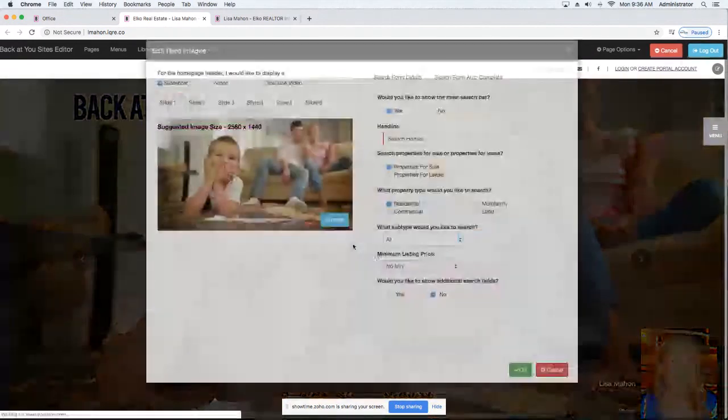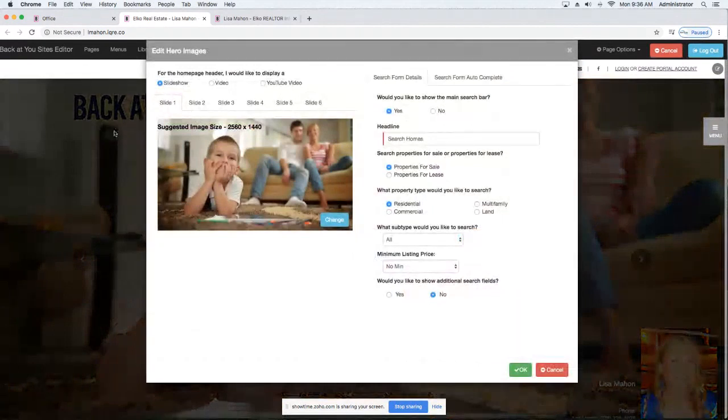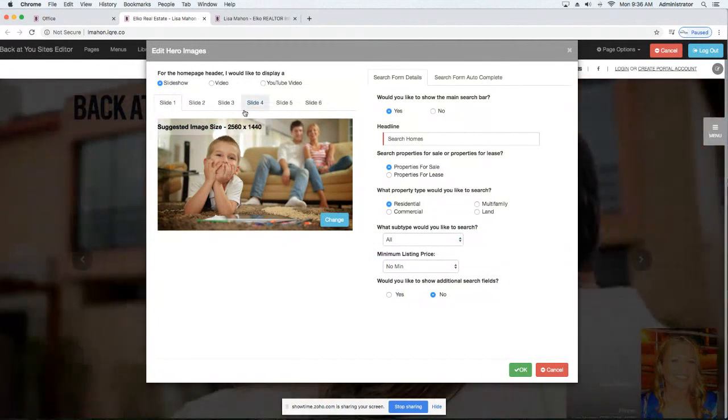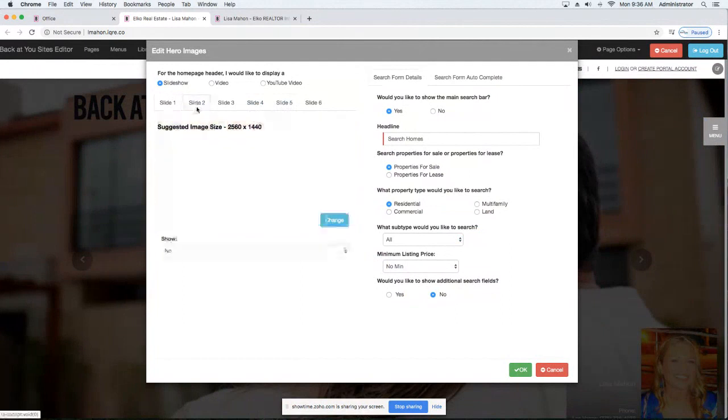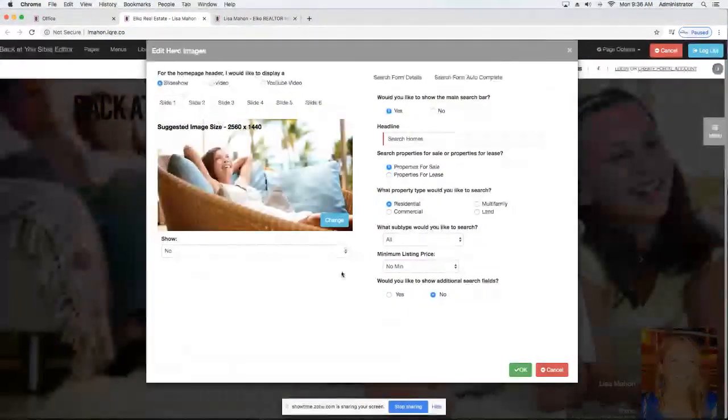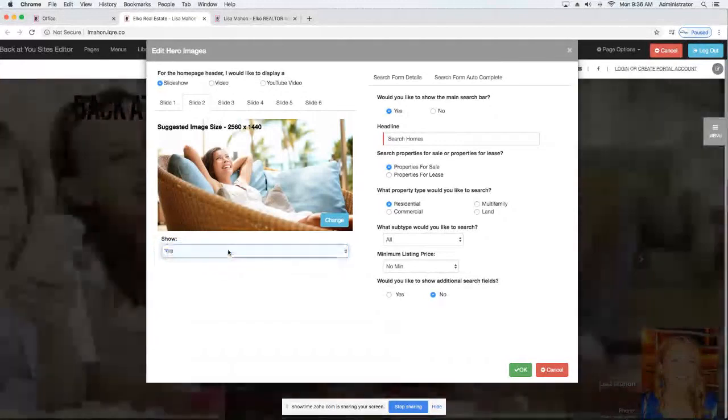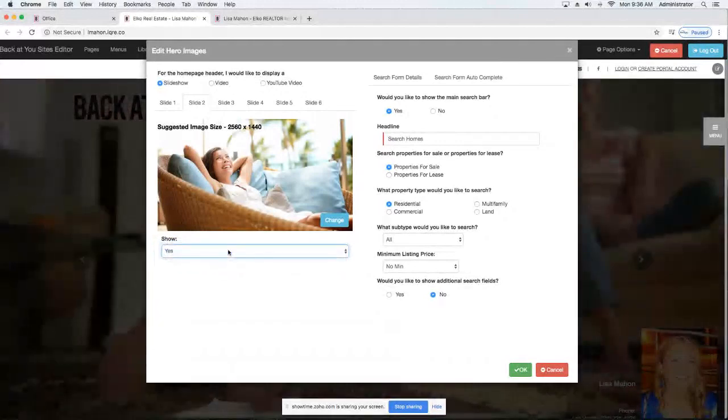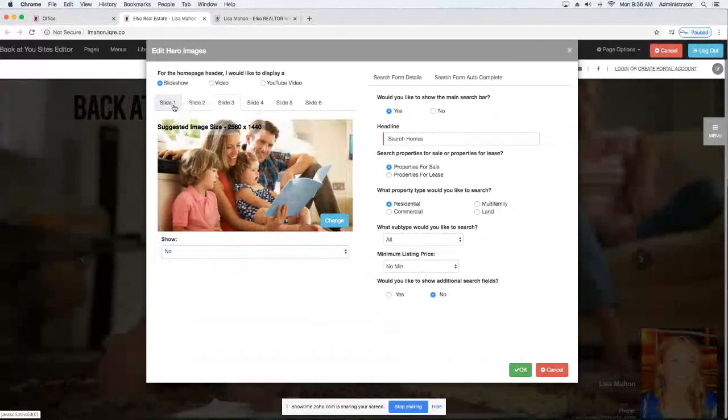So if you select edit here, I can go in, and if you stay on the page long enough, you'll see that this is a slideshow of different images. You'll see it moving in the background. So you can choose each slide what image you want. If, for whatever reason, you don't want 6 slides, you can go in here and say yes or no. And then that will either omit or bring the slide to show up. You can do that for any of them.